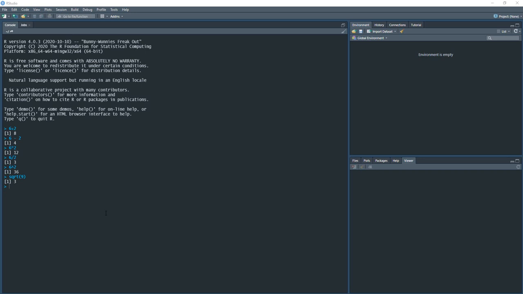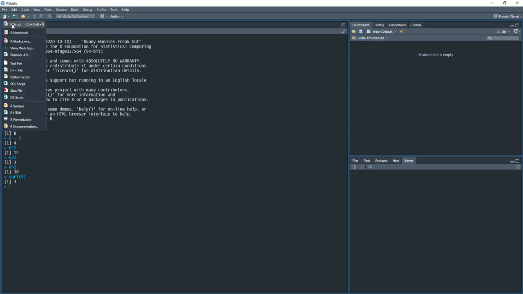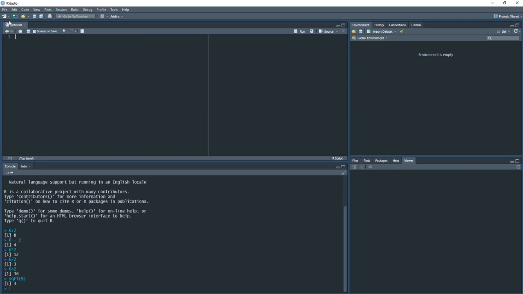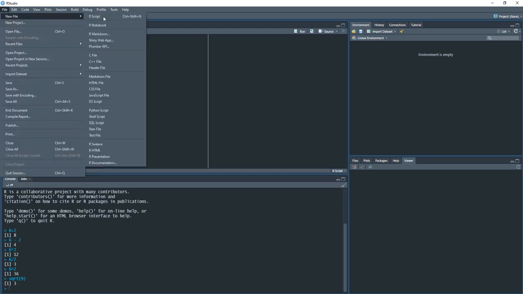To open an R script, you're going to click here and then create a new R script. You can also just do it right here: New file, R script.